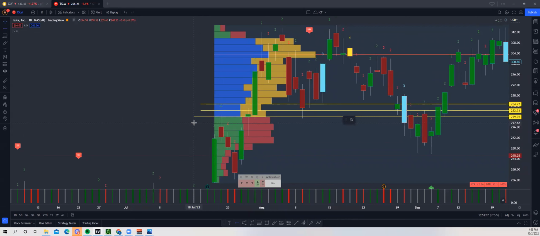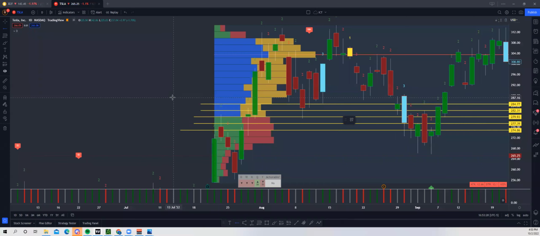So I just noticed that an easy way to get support and resistance, instead of trying to go all the way back in time to see how many taps it has, is to just mark these in betweens in the volume nodes. Because with the volume nodes, the main part is where the body is closing. That's where the majority of the volume happened, right? So I'll try to mark all of them, and then we'll go down to a lower time frame. You can see how it reacts to that.